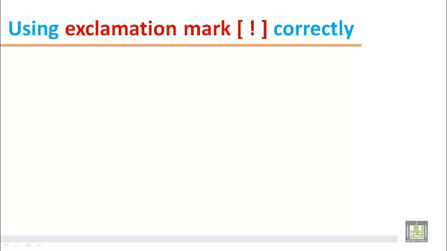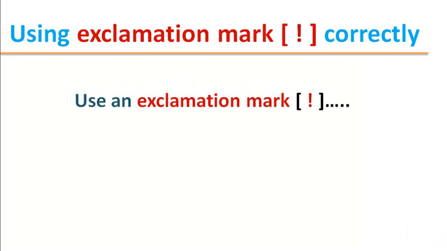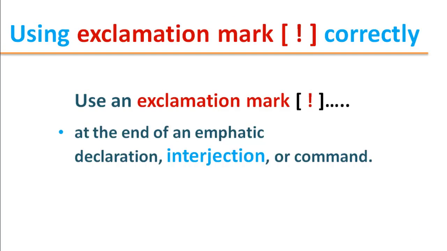Using exclamation mark correctly. Use an exclamation mark. For example, No! Do it now! In these two sentences, we can see the emotion of the speaker. He is requesting not to do something. Here we can see No as if he is shouting to somebody. In the second sentence, someone is giving order to another person, saying do it now. It means he is giving an order to somebody.